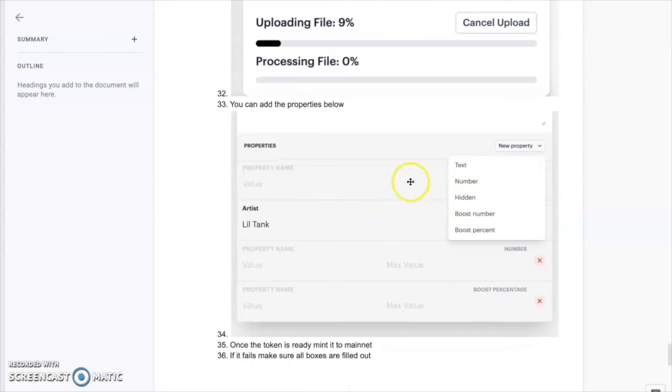And then, yeah, you fill in your properties. So make sure you have all this written out. You can write it out on the side beforehand, just in case the page reloads or something happens, which has happened to me many times. Make a Google Doc or a text sheet with all your information, because if it's erased from here, it's gone.